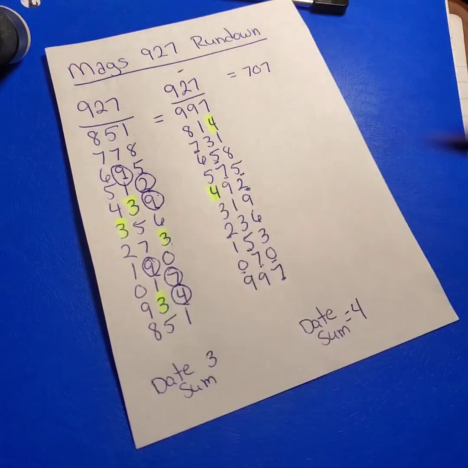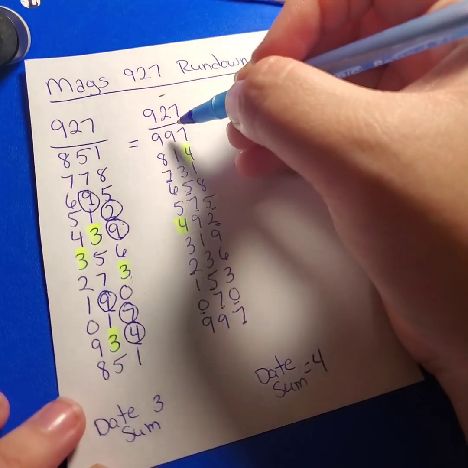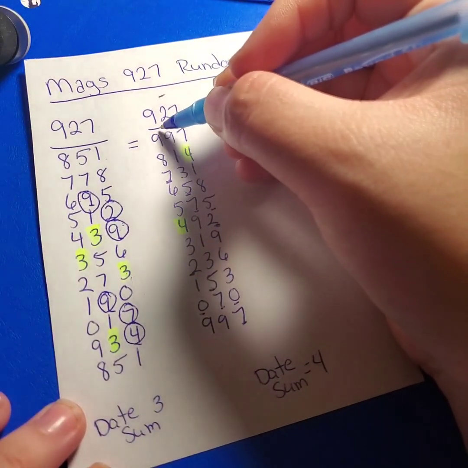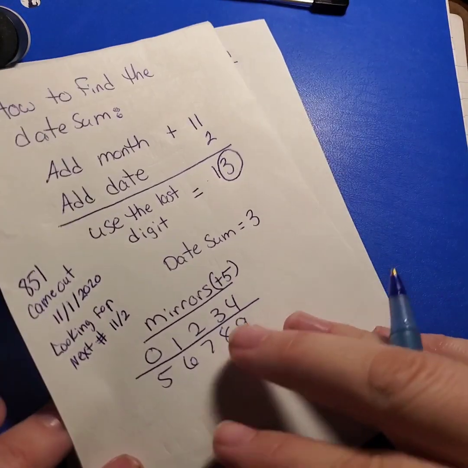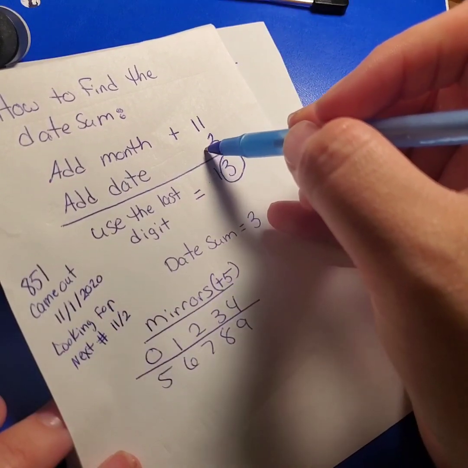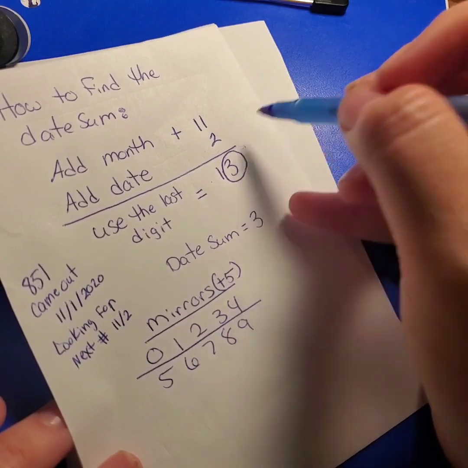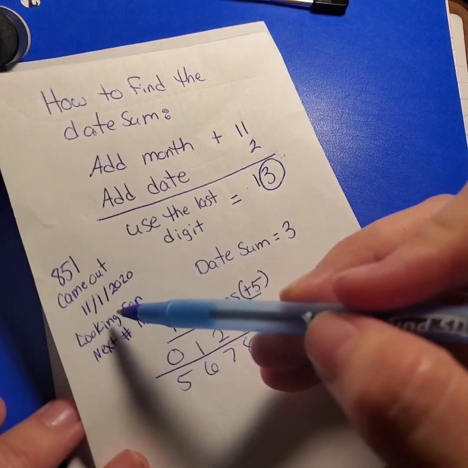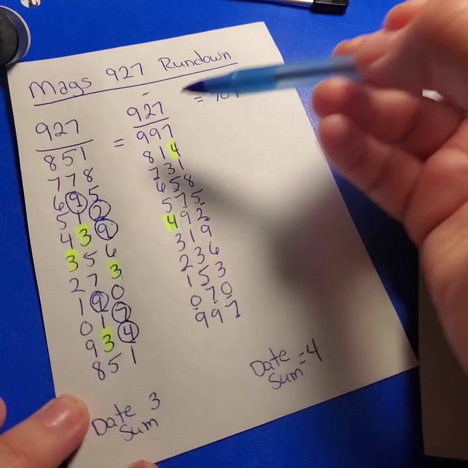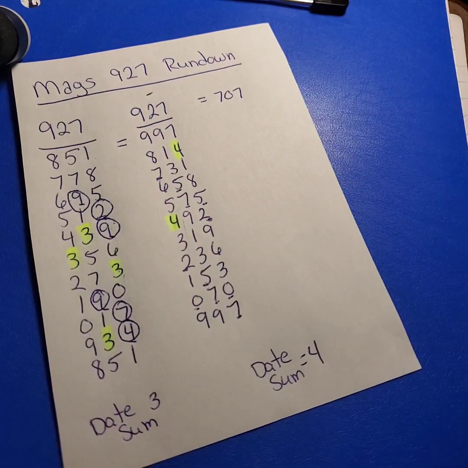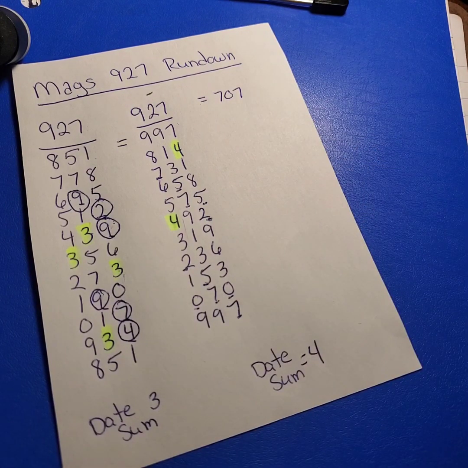So keep that in mind because you're going to go to the following night. That following night, you're going to have 927. You're going to add just like you did before, and then you're going to look at your date sum. Again, how you get your date sum is by adding the date that you're looking for, that the next set of numbers are going to draw for. In this case, we were looking for 11/2. Well, now that 11/2 would have played, which was the 997, we are now looking for 11/3, making the date sum a 4. That's why they're highlighted on this particular rundown.